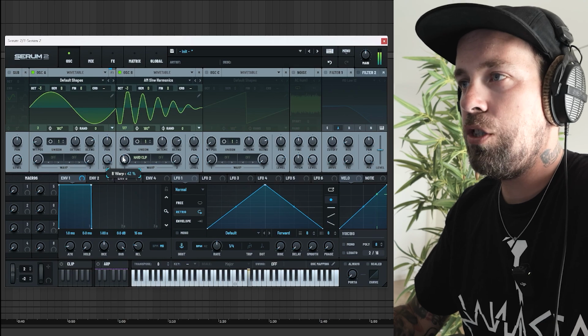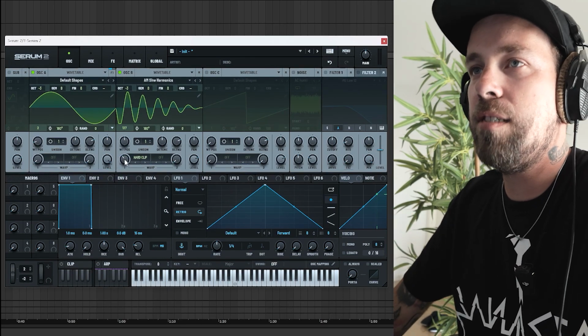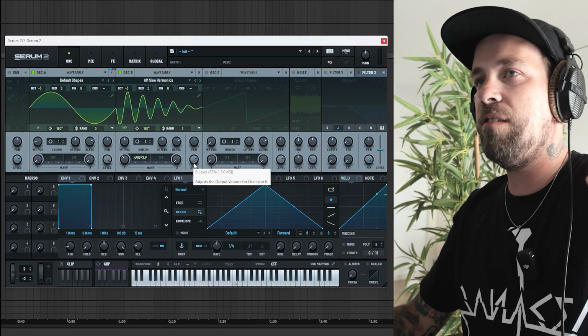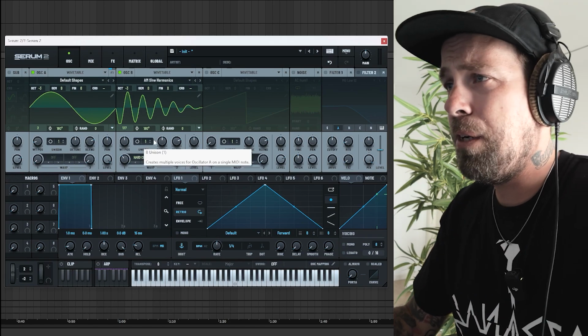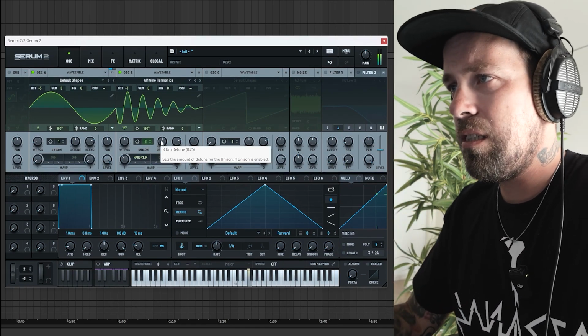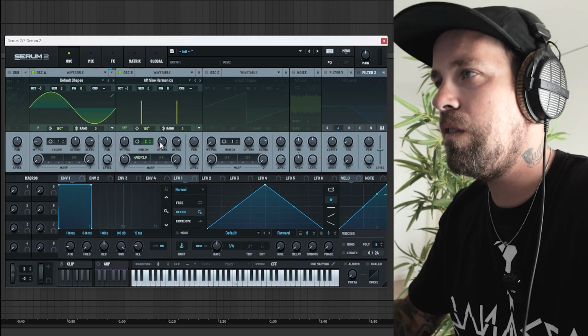See, it doesn't do much, but with all the automation that we're going to be doing later, it's going to make more sense, all right? So for now, we're just going to keep everything as it is, no macros, nothing else. And by the way, just to wrap it up here, we're going to increase this to 2 voices, just to get this a little bit wider, bring the detune to like 0.17.